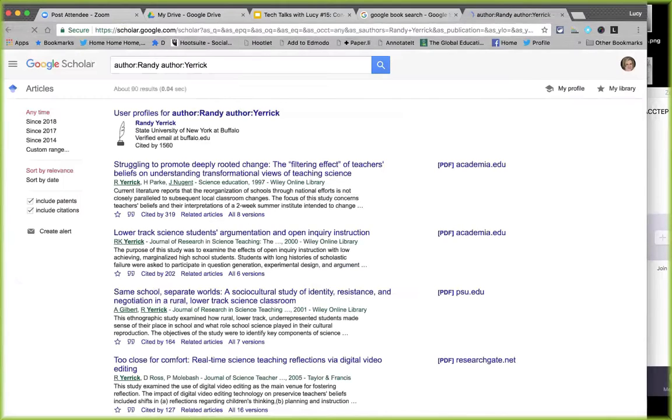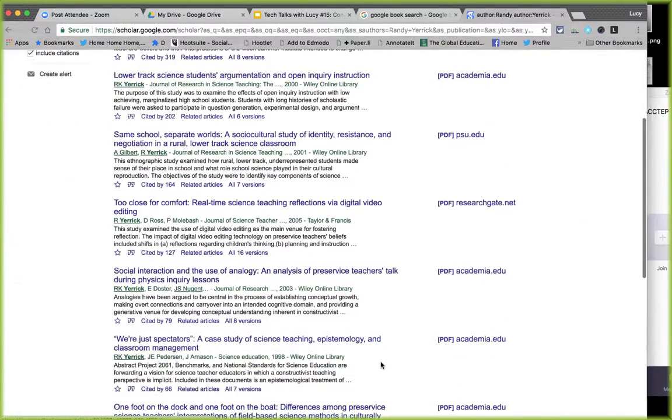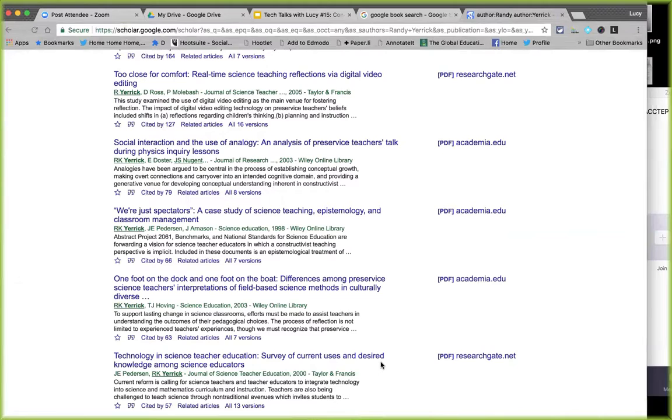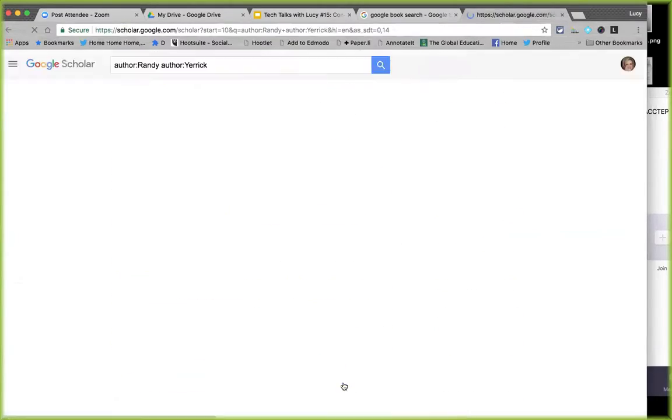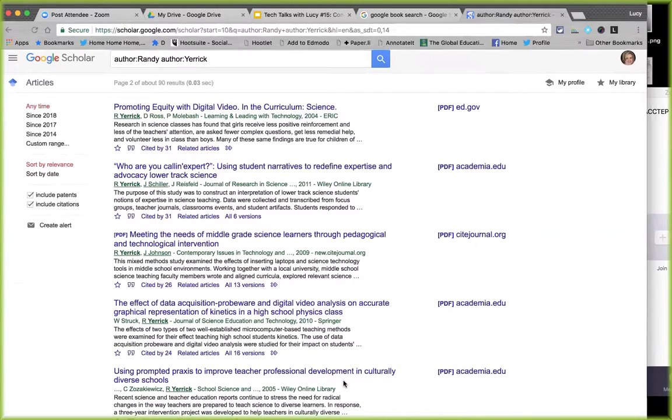I use this probably the most when I'm writing papers in general. Okay? So not everything that you'll see on here is free. Some of these things are on JSTOR or other databases, and unless you're in a library that has a subscription to that database, you may not be able to access it. So just be aware that some of the stuff may not be readily available. But it's a start, okay? It shouldn't be the be-all and end-all of your research, but it's one place to do that.